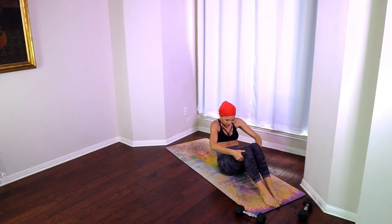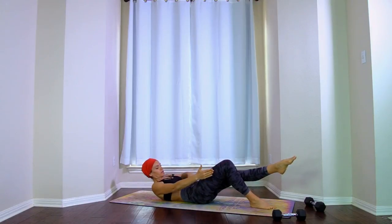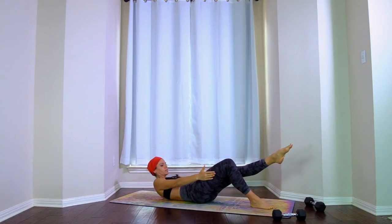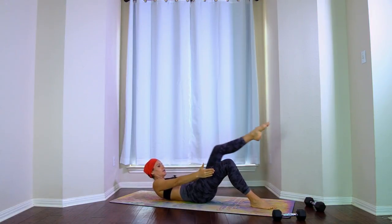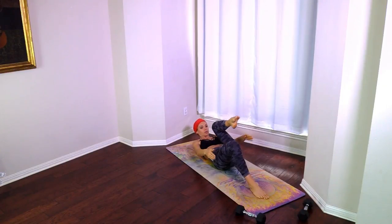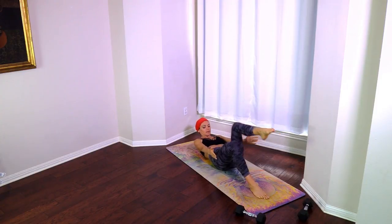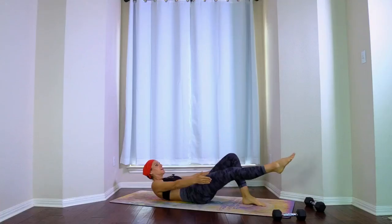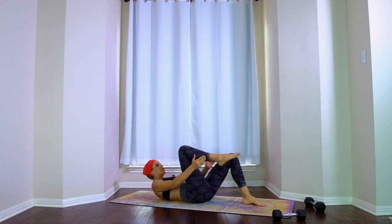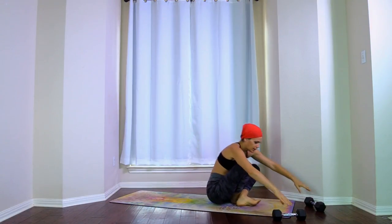Lower down, round the back, and one leg at Navasana again. Knee in, Navasana, lower back on the floor. One, two, three, four, five, opposite side. One, two, three, four, five, and come up.